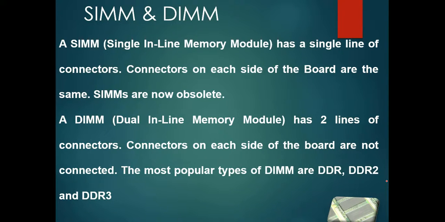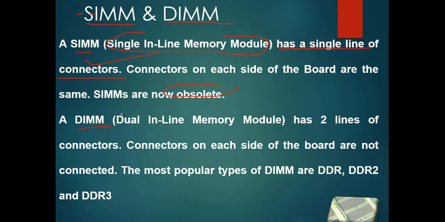Now SIM and DIM, this is very important because I'll be using these words quite often in the later slides. SIM, which is called single inline memory module, has a single line of connectors, and connectors on each side of the board are the same, and SIMs are now obsolete. This is very important. Now this is obsolete, but we need to talk about it because DIM has come and we need to see the differences also.